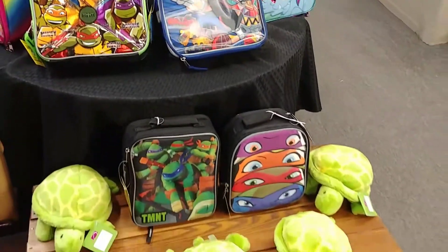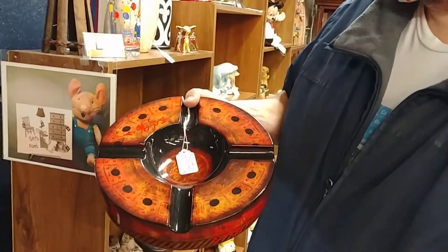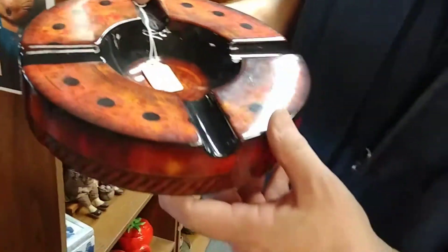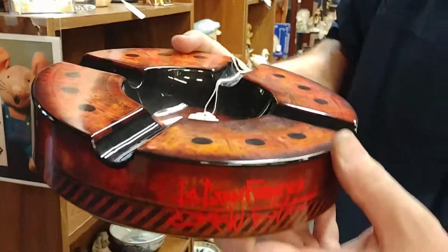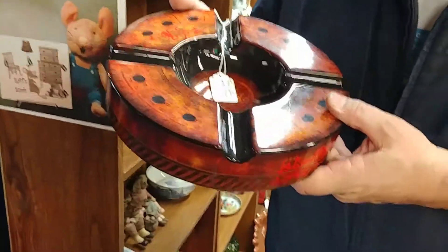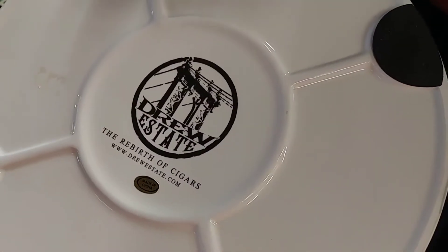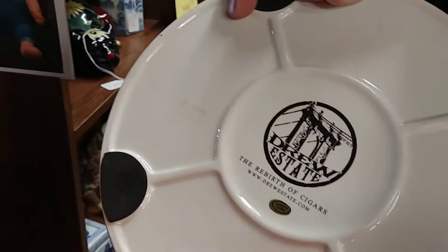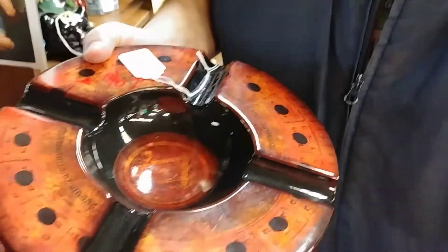We can take a tour here of the booth and show you what we got. So one item I want to show is this — it is the Drew Estate. If you are a cigar aficionado and you know about the Drew Estate, they kind of made cigars cool again. We actually found one and we have a cigar tray. If you want to flip it over — there's the graffiti on the back — and here is the Drew Estate. It is an official Drew Estate cigar tray, and we have $30 on that.